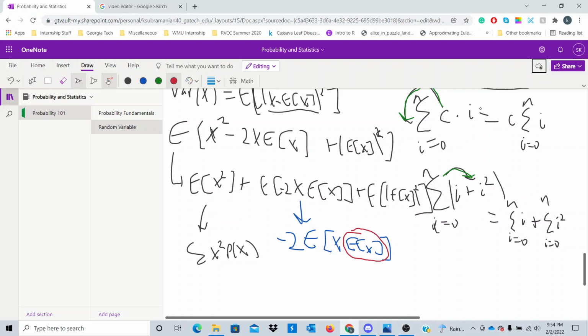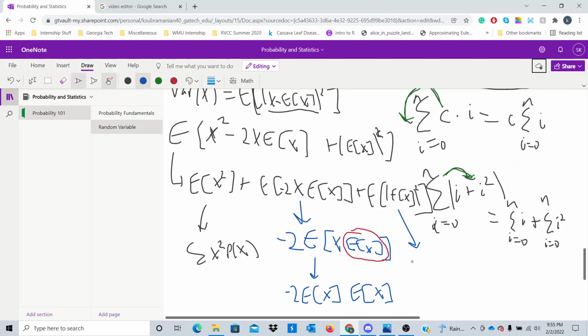So remember, when we have constant multipliers in summations, we can simply pull them out. So this here becomes -2 times the expectation, and then we have an x that is left inside. That's what this term is going to be. Now right here, we know that expectation is a number. So is the square of something that's a number also a number? Well, it is. If my average was, say, 7, then 7 squared is also a number, and it's actually a constant.